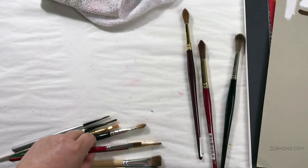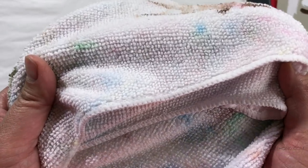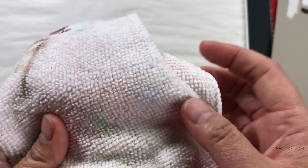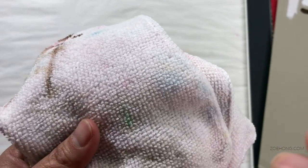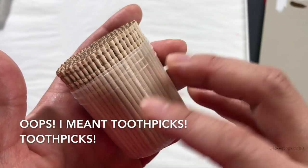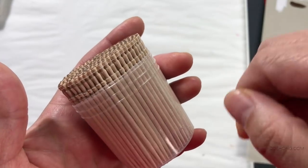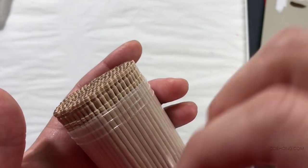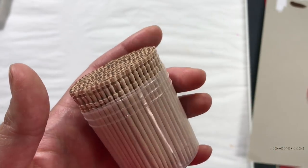These are synthetic flat brushes. These are lint-free wiping cloths that I use instead of paper towels. When I am painting with opaque gouache I do a lot of dry brush blending techniques, so I'm wiping my brush off quite a bit and I like to keep these handy. These are just ordinary toothbrushes from the grocery store. And when I am mixing thicker paints like opaque gouache, which comes out like toothpaste, it's easier to use something like a toothpick to mix them than to mangle your brush in there.